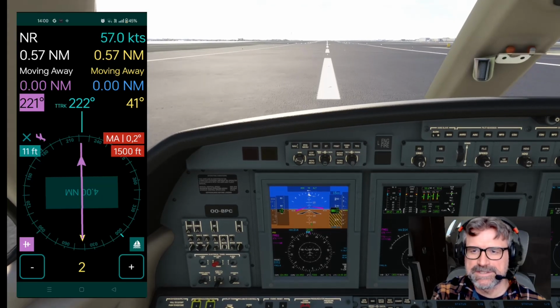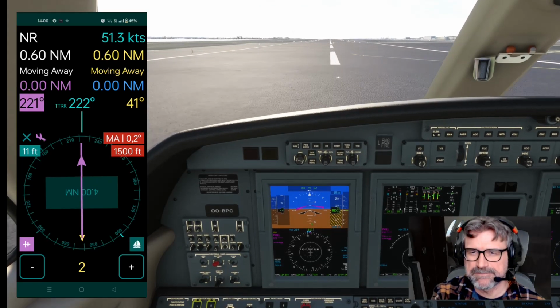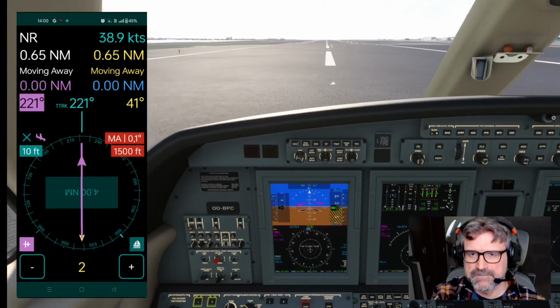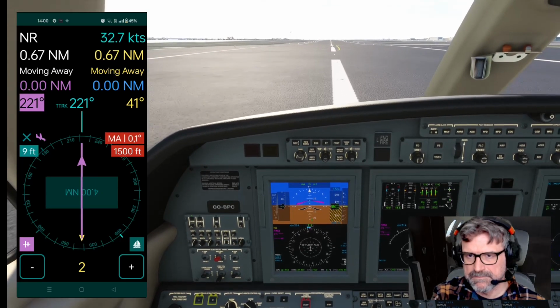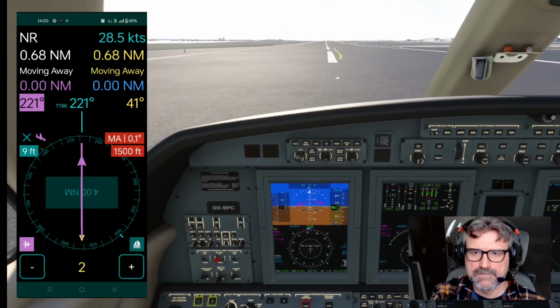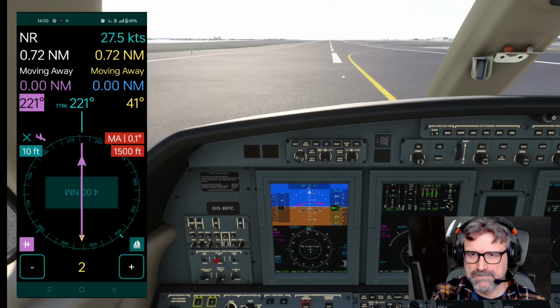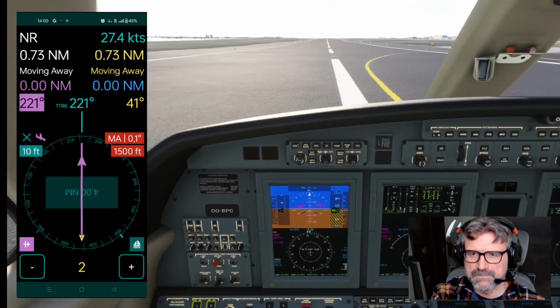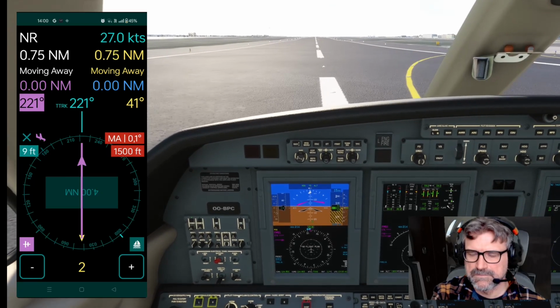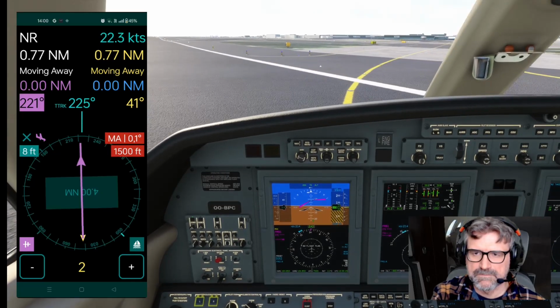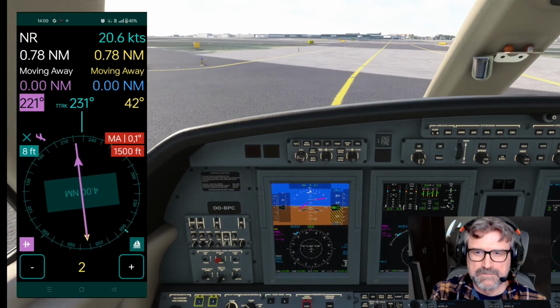Now I'm gonna taxi using StraytWay. Just first get off. There we are.